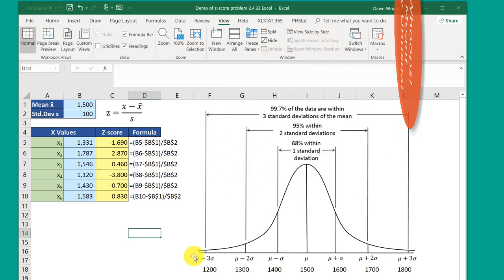So I hope this helps. Learn to use basic Excel. It can go a lot faster than this video that I'm trying to show you. And then by formatting and labeling this and saving your Excel workbook with a good name, you can reuse this the next time you need to find a z-score.